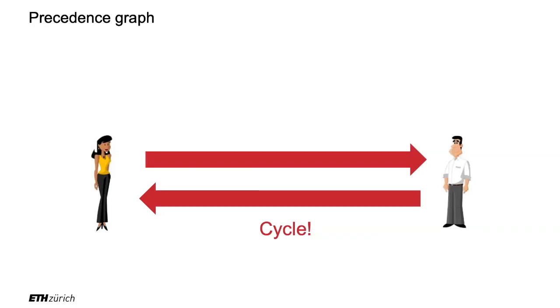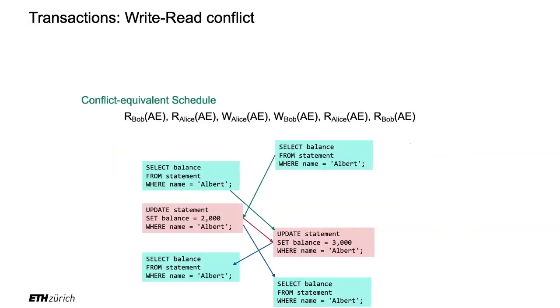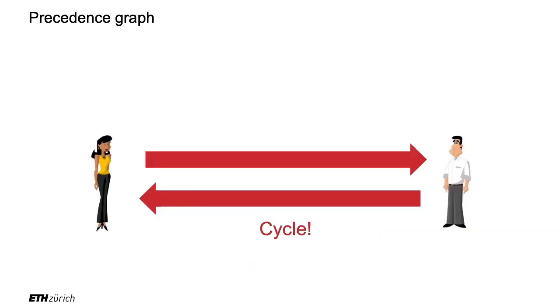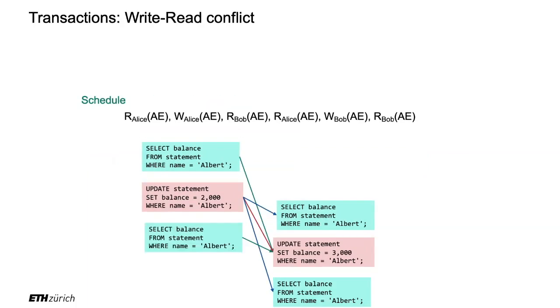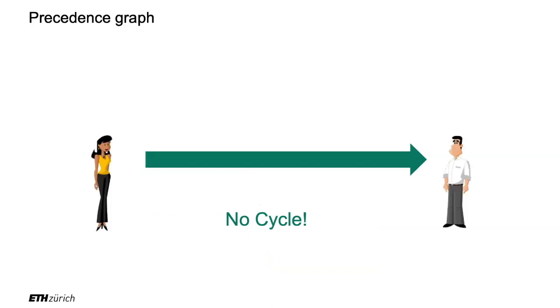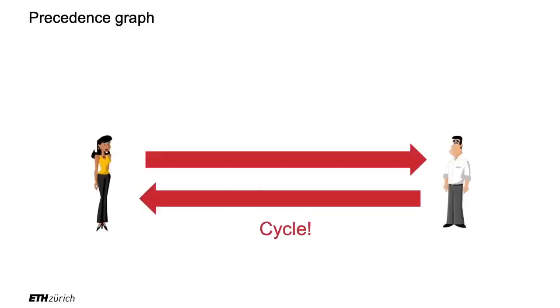So that gives us actually a pretty good algorithm to figure out whether a schedule is or is not serializable. We just build that graph here that we have here. Then we squeeze the nodes of Alice and of Bob like this, and then we get a graph. If that graph on the users has a cycle, then the schedule is not serializable. We don't like that. And if there is no cycle, then it means that it is serializable and that you can rearrange things in a way that is serial, right? So we like this, we don't like this.